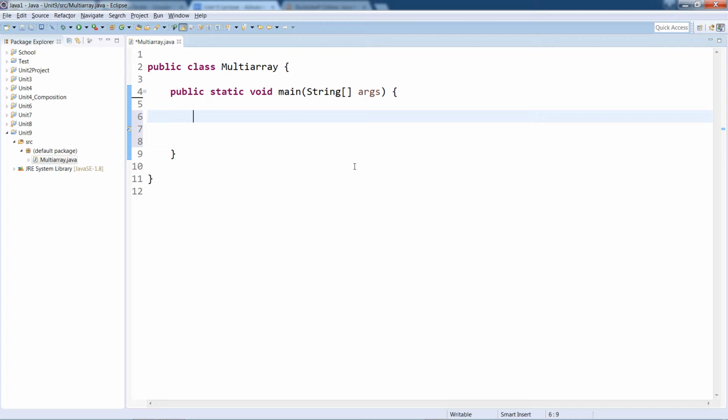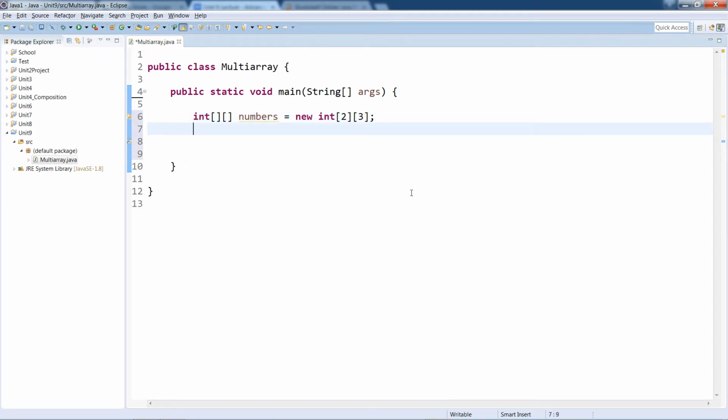The same rules apply to two-dimensional arrays. You can use a class as a data type or object, right? To have an int type two-dimensional array, you put two pairs of brackets here, followed by the variable name, numbers, and then you can do a new int and supply those sizes.